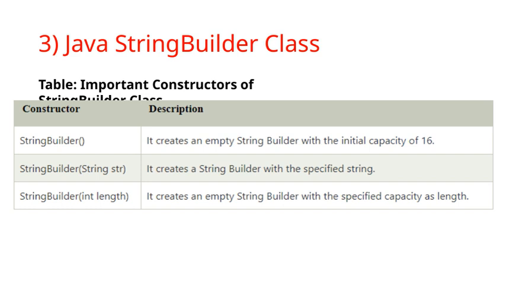Finally, there's a constructor that combines a string and an integer, allowing us to set the initial string content along with a specific capacity. Understanding these constructors is key because they give us flexibility in how we create and optimize string builder objects, which ties back to our overall theme of efficient string manipulation in Java.